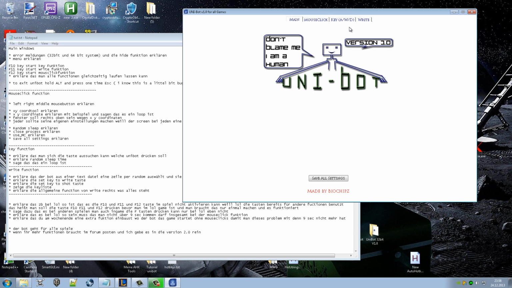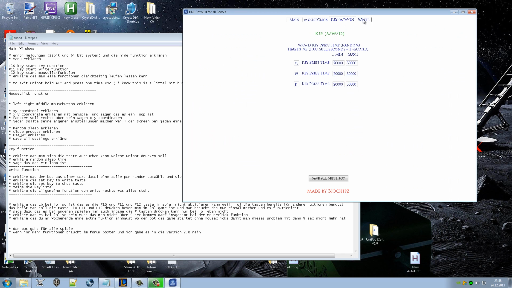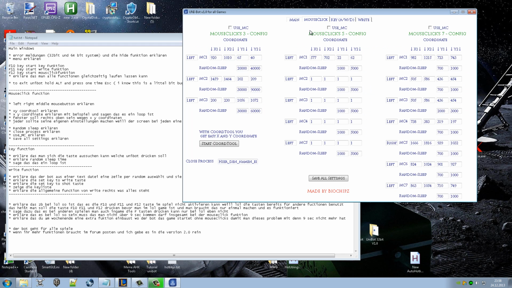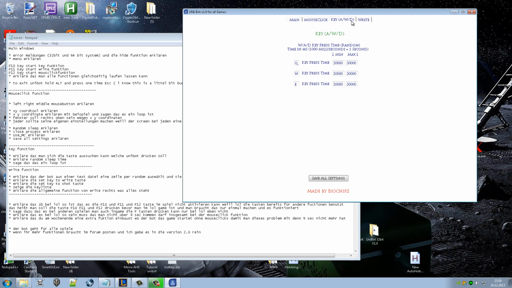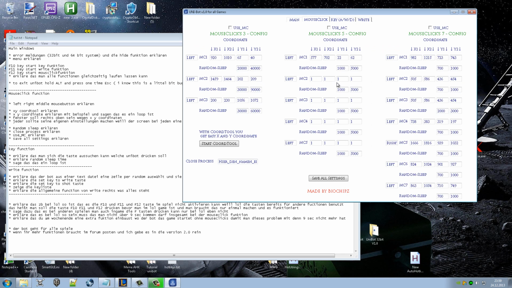To start them, first you need to set the settings here, here, and here. And to start them, you need to press F10 for the K function, then F11 to start the right function, and F12 to start the mouse click function.